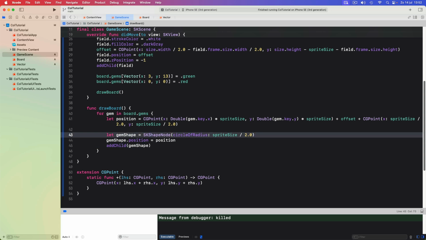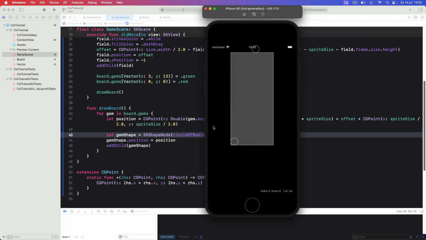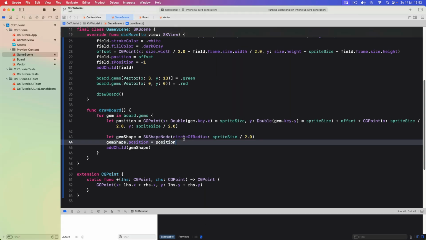Let's not go into coloring and so on just yet. So let's run this for now. Okay, so we have the one that's all the way here. I draw it outside of this field because this is where a new gem will fall in, and this one is indeed at the 0, 0 position.